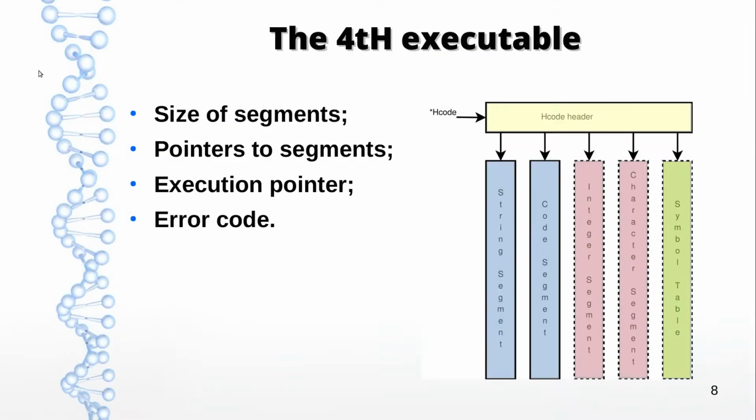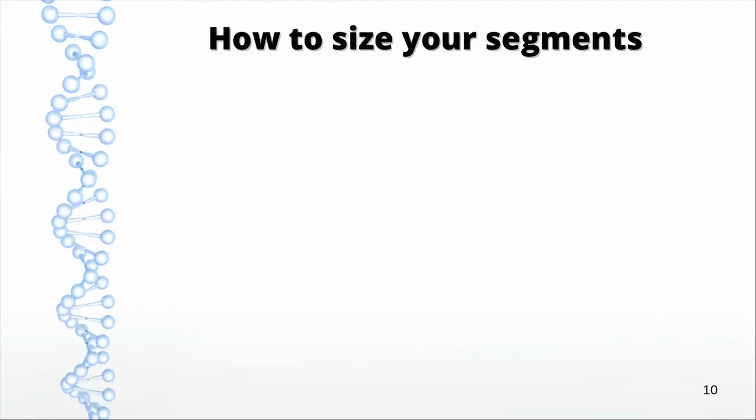Last time we learned that a compiled FortiH program is heavily segmented, with each segment holding a different data type. One for the code itself, one for characters, one for integers, one for string constants, and finally a transient one for the symbol table. We also learned how FortiH sizes them.